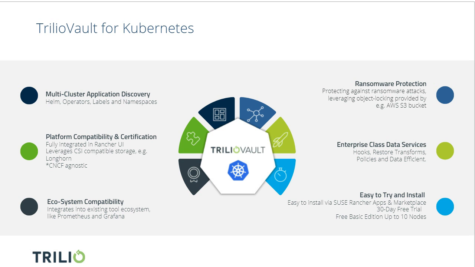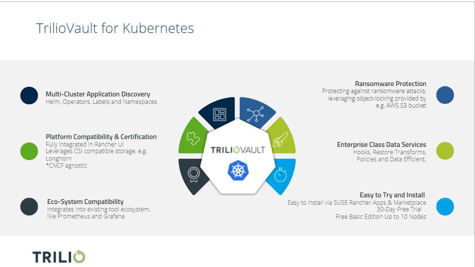What we can also do, because we support multiple distributions, is manage and administrate all these Trilio Vault installations with one UI. We call it the multi-cluster management UI. So there is less effort on this side as well to have a large-scale environment running and administrate that from a backup and recovery perspective with Trilio. We also offer a freemium kind of model. So if you're interested in Trilio for Kubernetes, go to our website, register yourself and download the free trial license if you want to have a go.